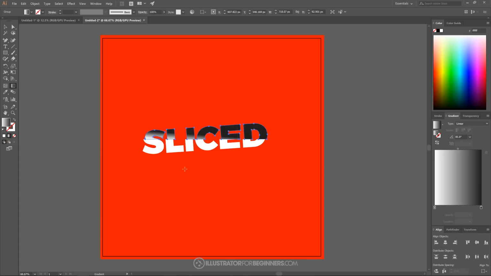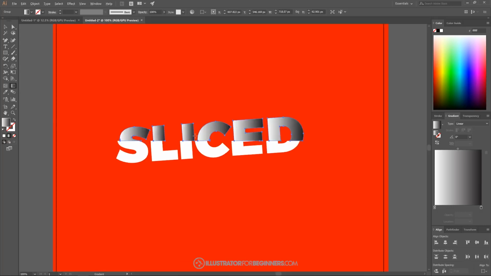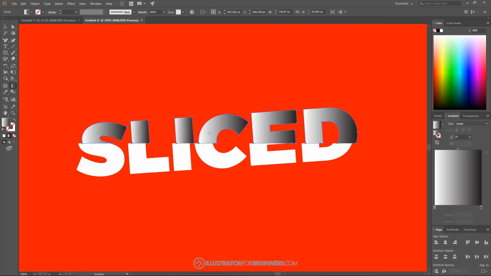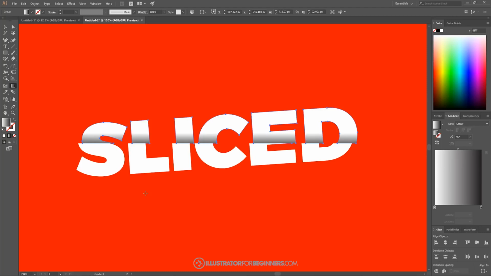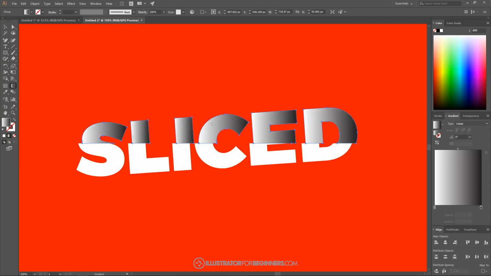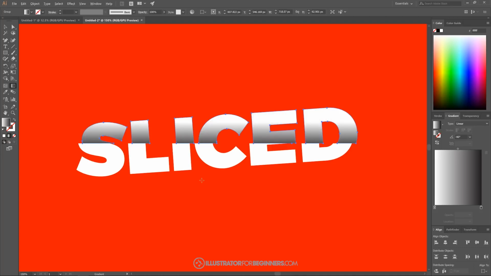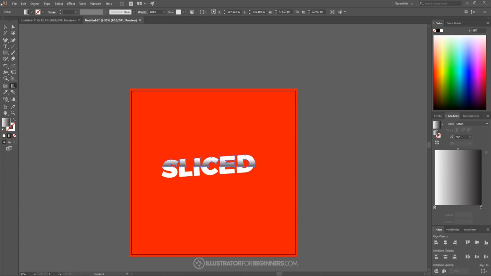You know what? Let me undo that. Control-Z to undo if you make a mistake. I'm going to start, let me zoom in, right about here, and click and drag and then hold Shift to lock it onto the vertical axis. I'll drag it down to about there. And if you don't like how it comes out, like I said, you could just undo it by hitting Control-Z and you could try again. I'll try putting this up a little higher like that. Maybe something right there. And let me zoom out to take a better look.